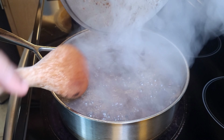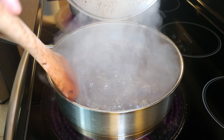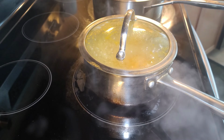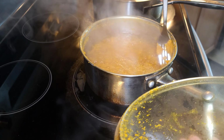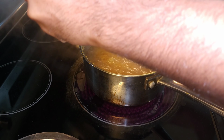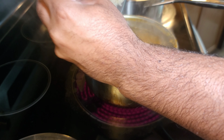Okay, let's check in on the stew beef. Yeah, man. Look at that. All right, let's check in on the pot. Look at that, guys. So now, ready to add our rice. I already washed it. So, add up the rice in the pot, you know. Just like that, guys.